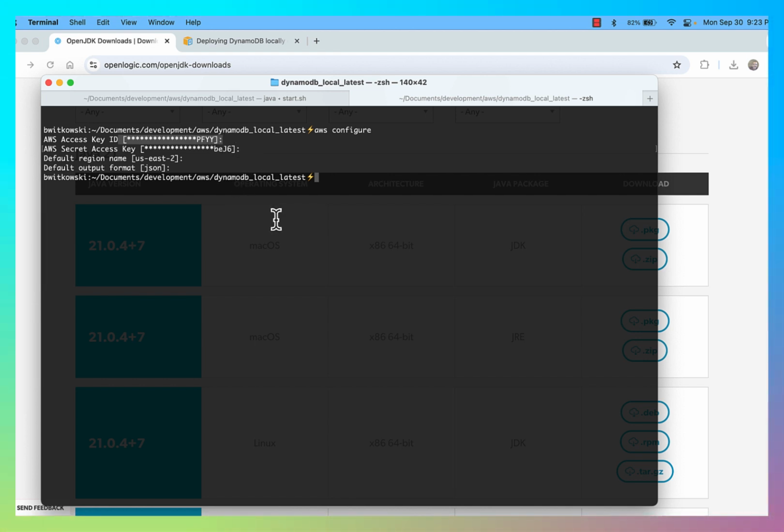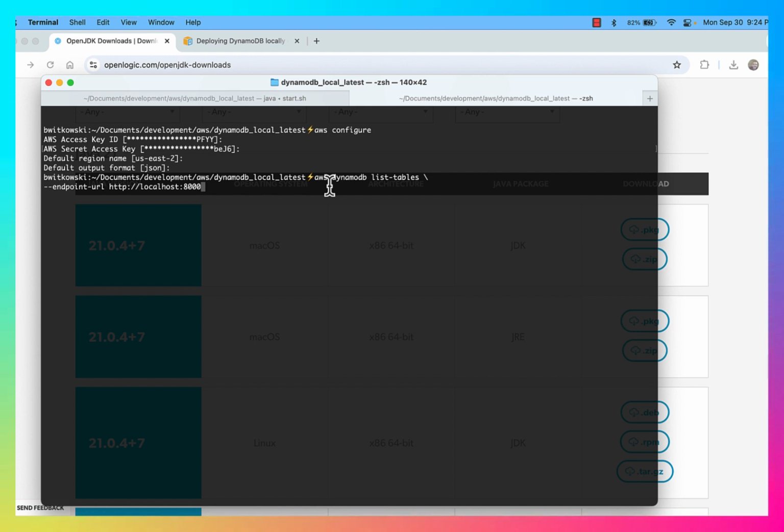And that's even if I'm not connecting out to the cloud, I still need at least a placeholder access key and secret access key in order to access DynamoDB on my local computer. Okay, so that's the prerequisites that I have to actually running DynamoDB locally and then using the AWS CLI to then access that local instance. Okay, and then once we have confirmed that we have all those prerequisites met, then we can go back and we can start to write some of the commands against DynamoDB.